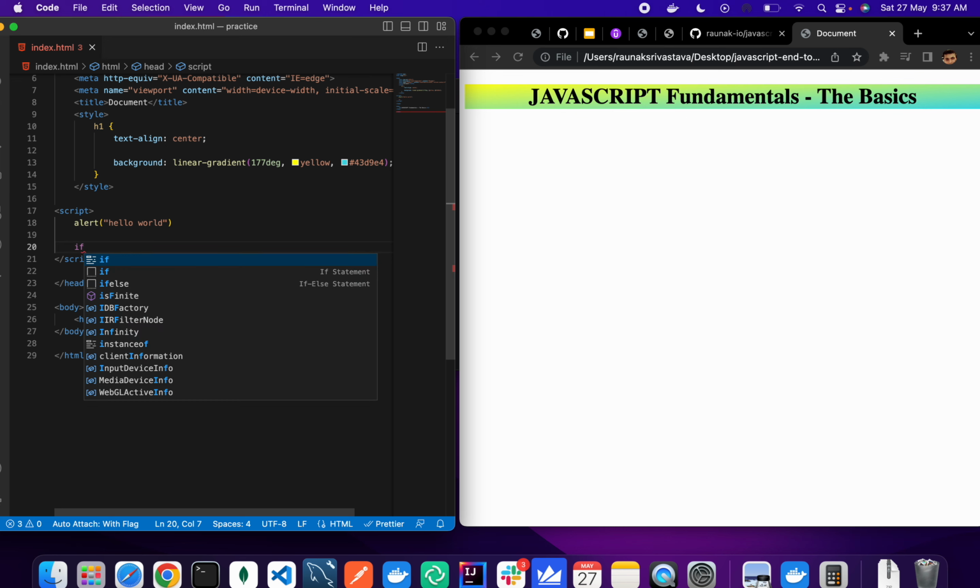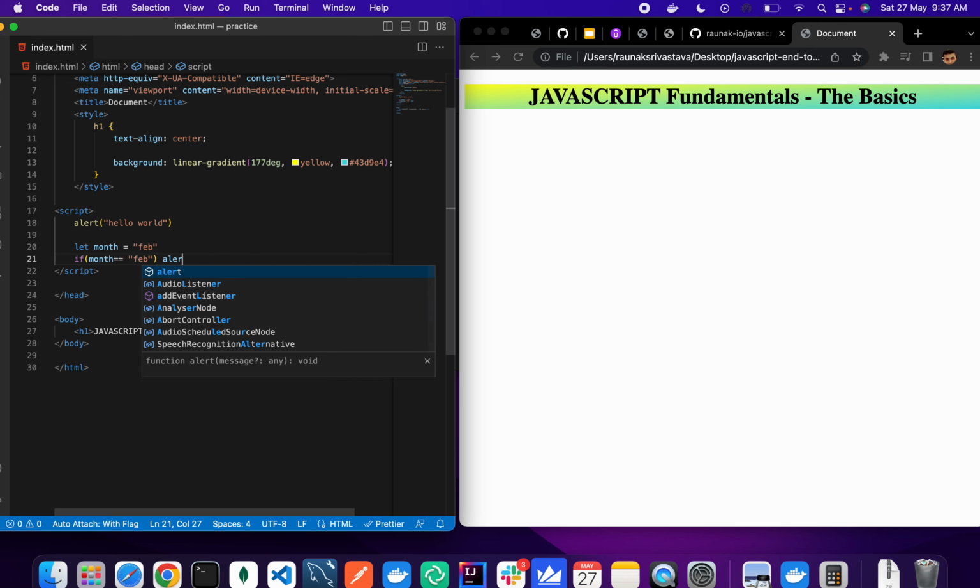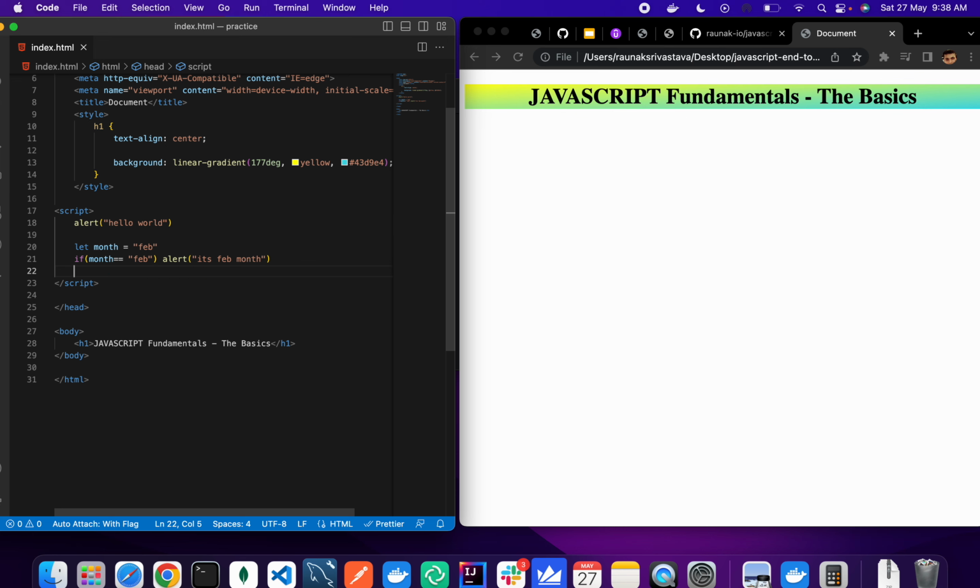So let's write some other logic. For example, let month equals Feb, then if month equals Feb, alert it's Feb month. What we are doing is we have created one variable with the name month, and we are storing the value as Feb, that means February.